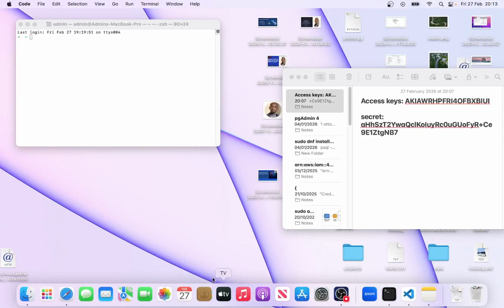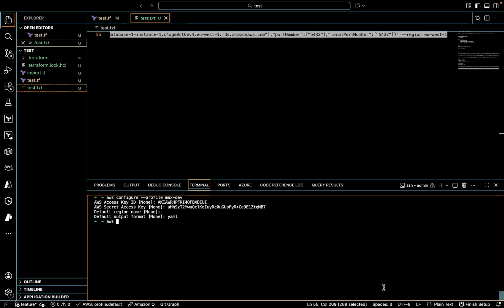So all I need to do is to come back here and say AWS, because I want to authenticate into AWS, and I will say S3, because I want to look at the S3 bucket, and now I'm going to list all the buckets, so S3 ls. But I want to use the profile I've configured with the secret key and access key.